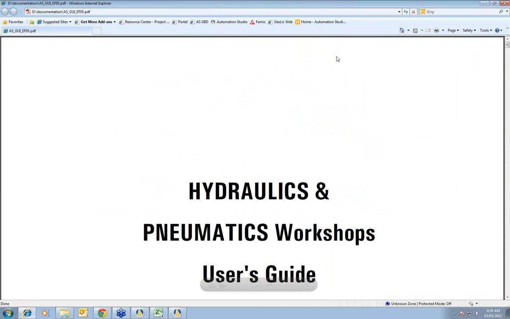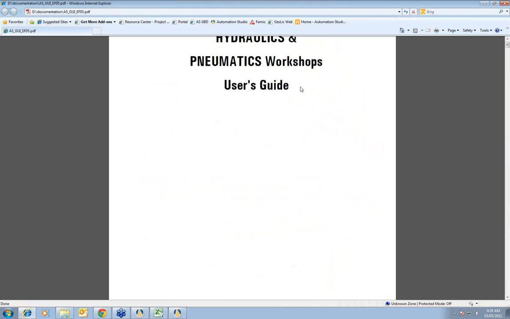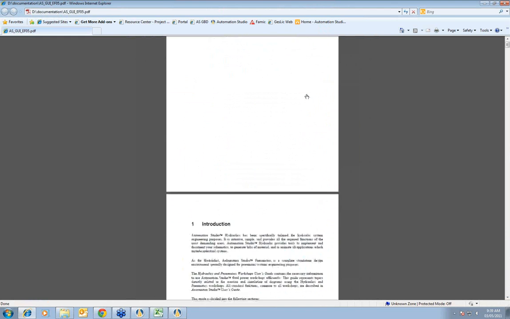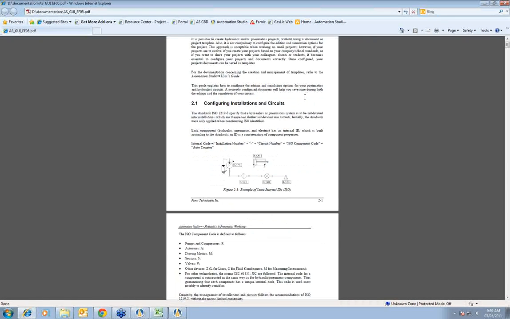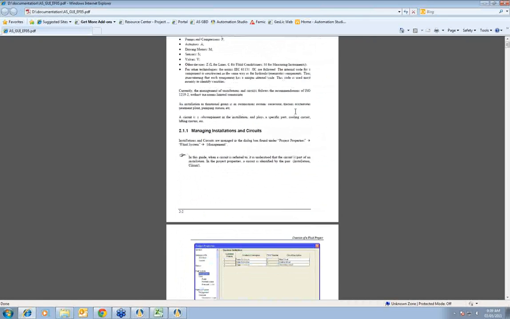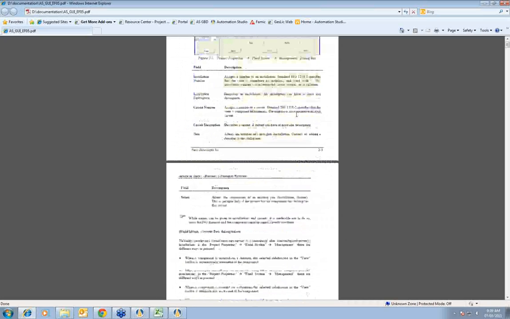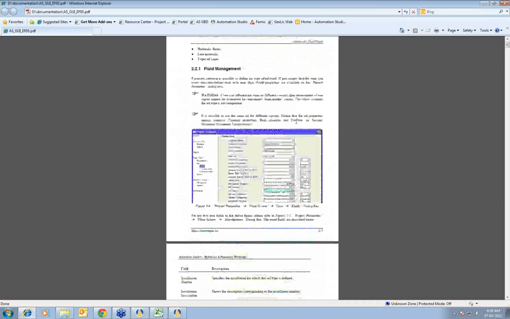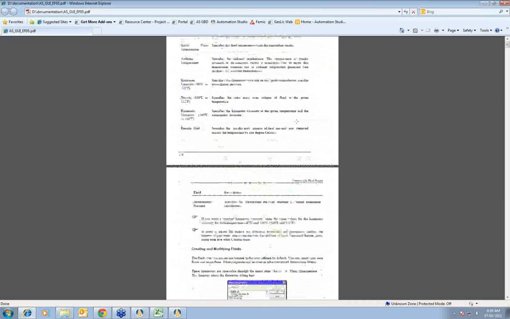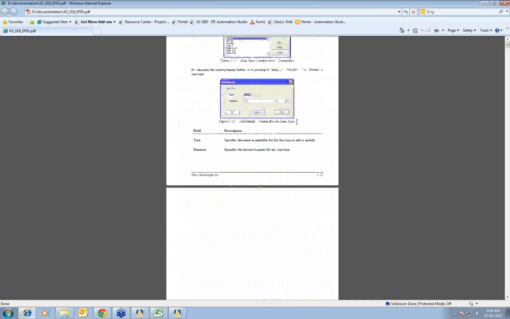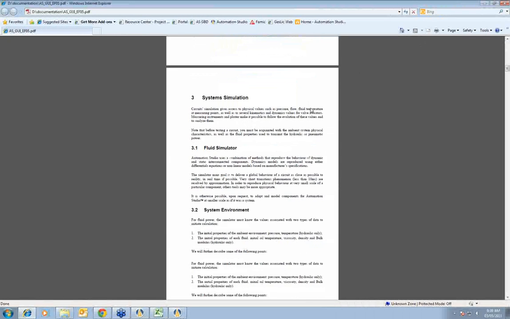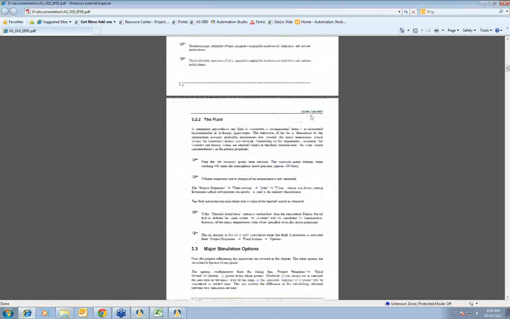This is the hydraulic and pneumatic workshop user guide, and in this guide you have more information concerning the components: how you might want to use some of the components, how to create different installations and circuits, how to manage the fluids, and, as far as the components are concerned, the explanation of some components.